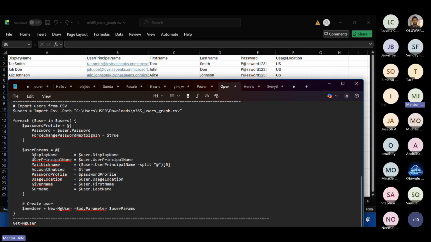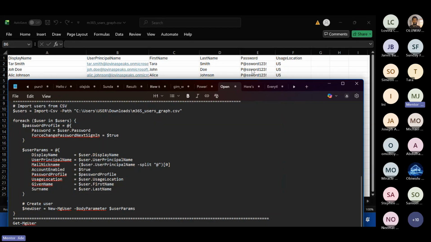But now, if you look at this place, user parameter, display name, user principal name, mail nickname. This mail nickname, how should I put it? I don't even know how to explain it. But when we get to syncing on-prem users to the cloud, then I'll be able to explain it better. But for now, let's just leave it. So you can see password profile, location, then given name, the first name, surname, the last name.